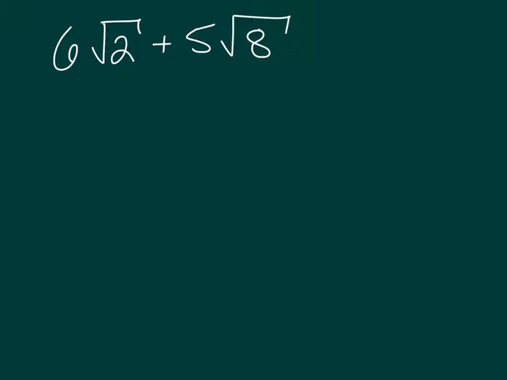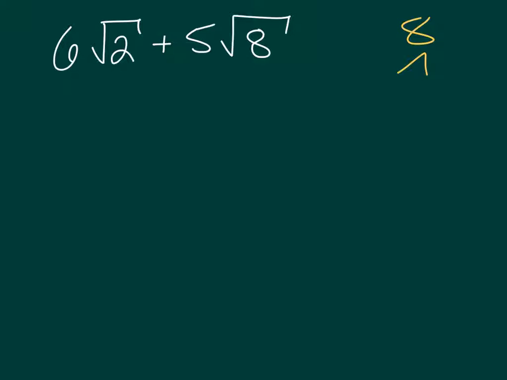Okay, so the way it is right now, there's nothing we can do. The indexes are the same, so that's nice, but the radicands are not. You're not going to go anywhere with the square root of 2. That's as simplified as you can, but you need to check the square root of 8 and see if we can simplify that. Okay, and maybe you can do it quickly, maybe you can't, but you can still always make the factor tree. So let's check it out.